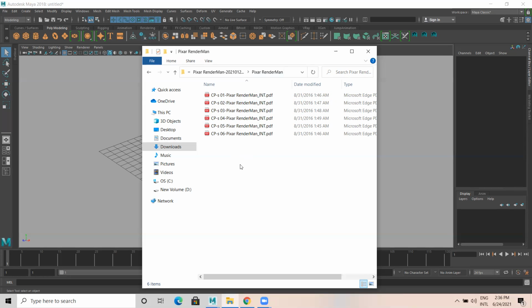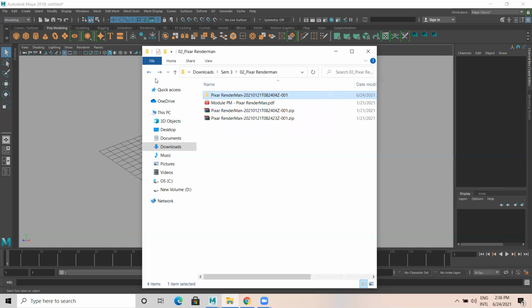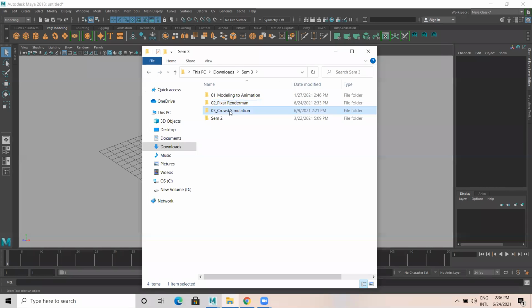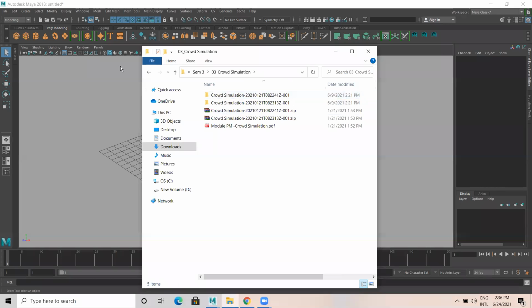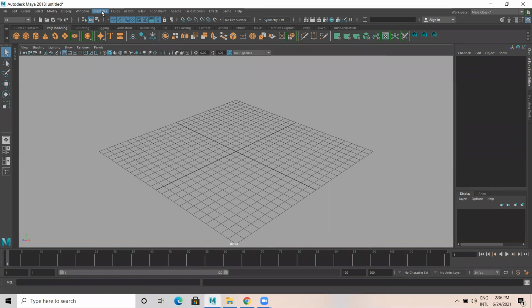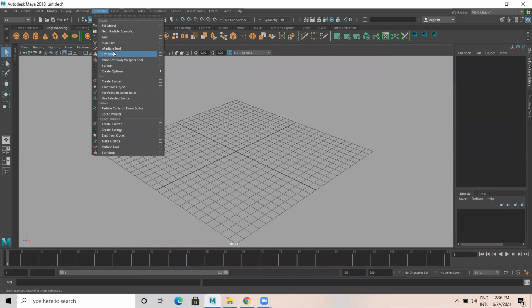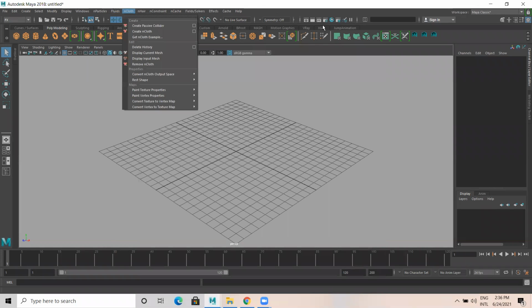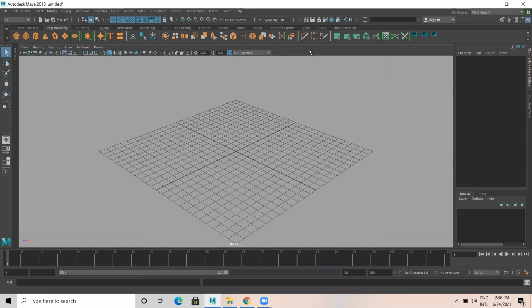So you just go through this. If any doubt is there, I'll explain. Maybe in the coming session, in 1 or 2 sessions, I can explain all this theory part. I'll do that. Then we have crowd simulation. Crowd simulation we have done using Maya. Here we used the help of particles, nParticles, instancer. Okay. There are actually a lot more things. These other things you'll be learning in advanced Maya. Okay. So in SEM 4 you'll be learning.